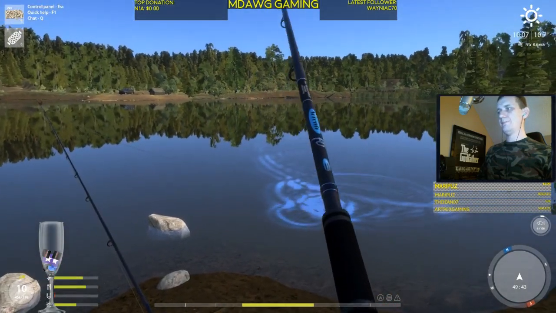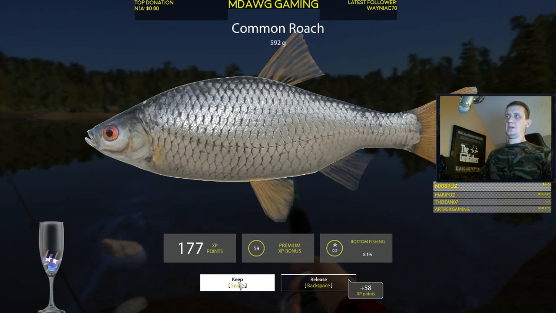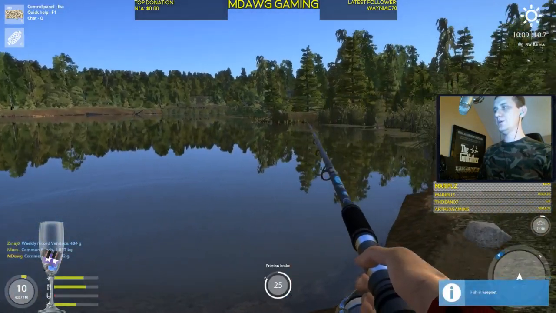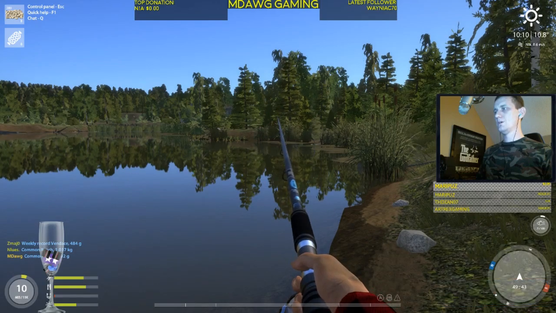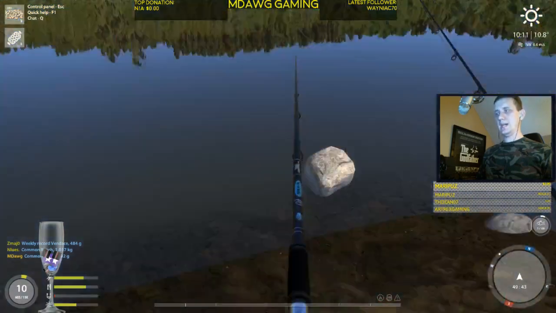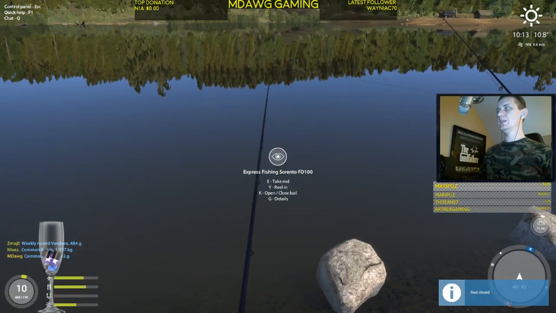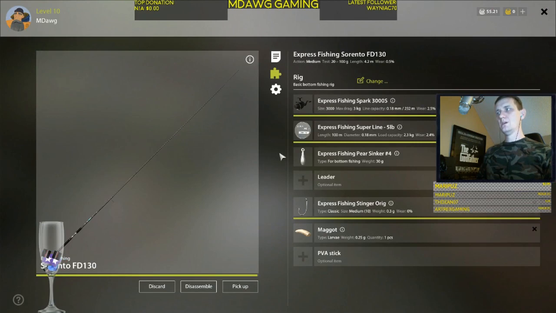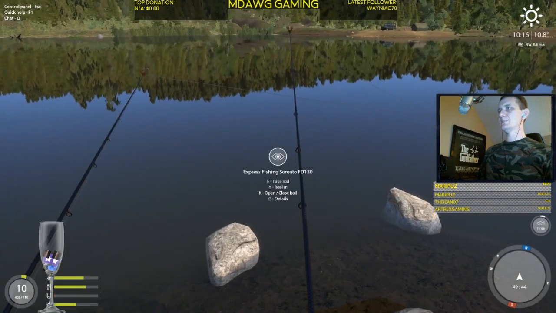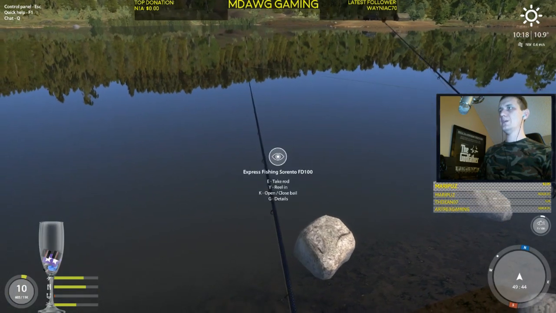All right. So that was on the barley, right? Yeah, 592 gram common roach. Ooh, that was a good cast. I like that one. Well, that might bring us something good. So let's look at the info here. These maggots, we've got one piece left of our maggots, but wow, did that already catch something?